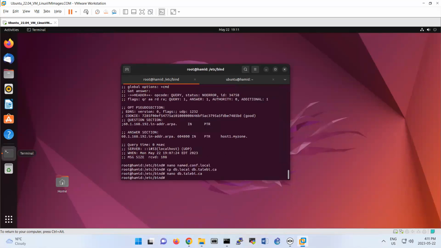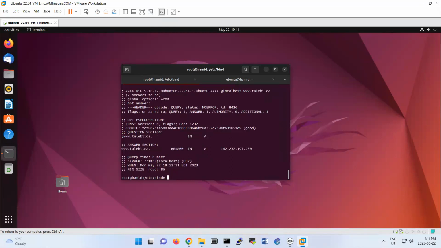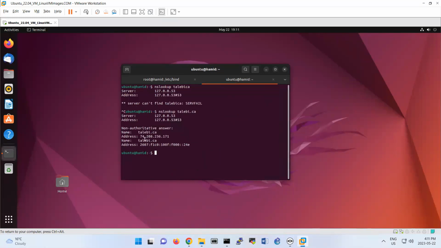So if you do service bind9 restart, and now if you do dig @localhost, that means ask localhost, what is now www.talabi.ca? Look, it will return 142.232.197.250, which is not the same as the IP address that we have.